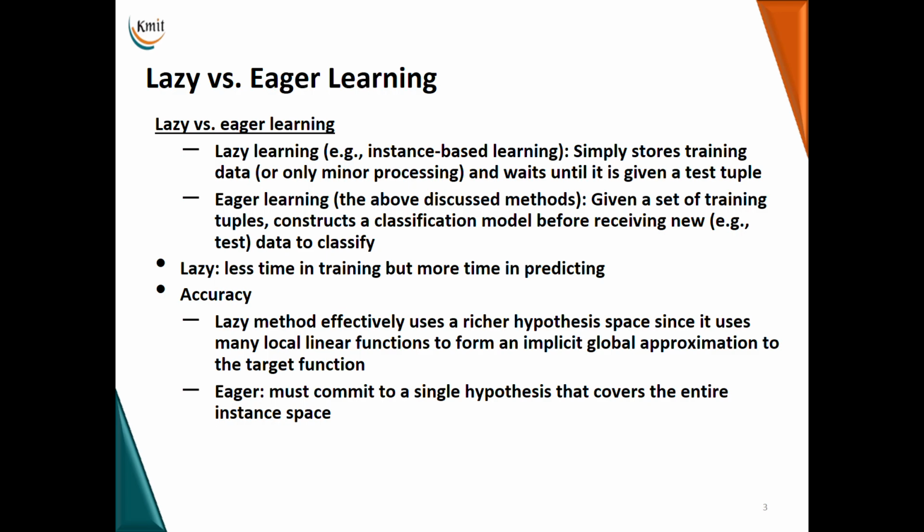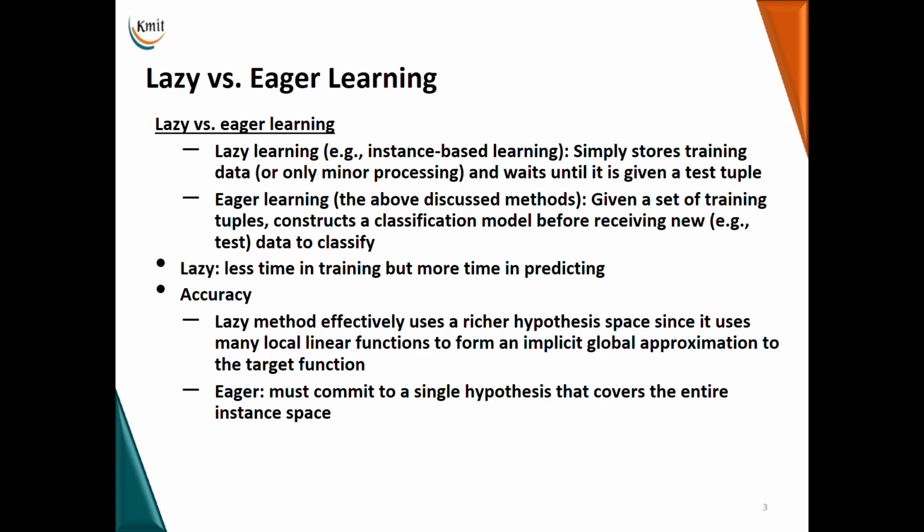Eager is what? First, it has training tuples, then it constructs whatever classification model it wants. It might be your construction model or your usage model, whatever it is, and it classifies the data using an algorithm. But what does your lazy learner do? It simply stores whatever data it has, but it waits until the prediction has to be done.